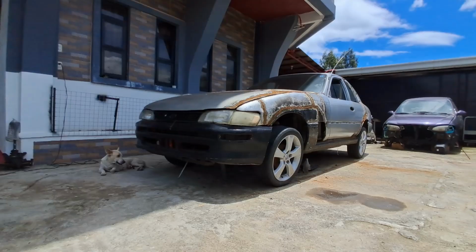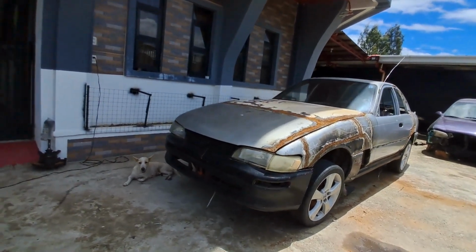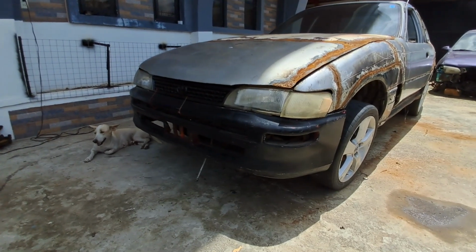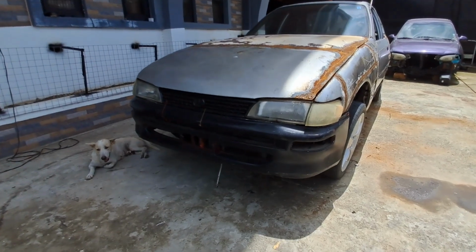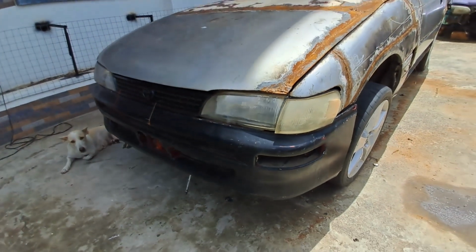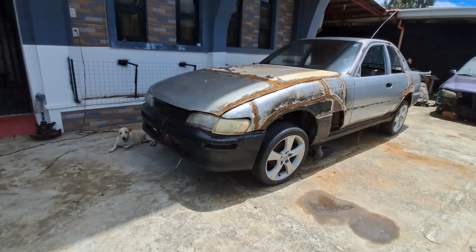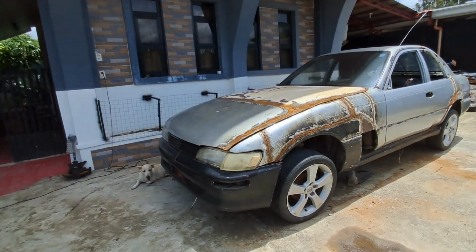Front side view of the car, you could already see that we've fitted the front fascia of the car, basically using Toyota Bigbody components like the front bumper, grille, headlight, and signal light. Still lacking a clearance light here. We will be putting a clearance light, and my plan is to put a front chin on this car. That's going to be basically the look of the car.